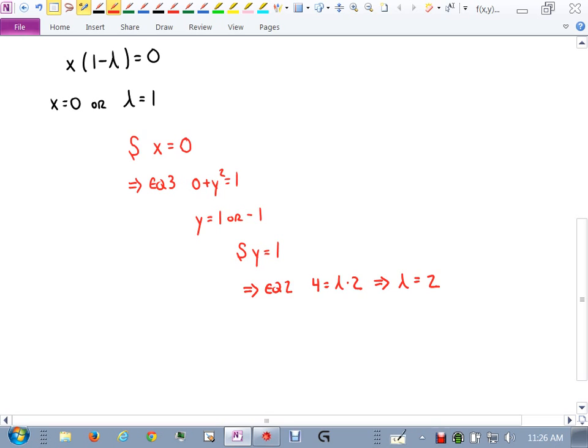Are we at a result right now? We started with x is 0, right? From that, we got that y had to be 1 or negative 1. We were looking at y being 1, and from that, we were able to nail down lambda. So right now, we do have an x, a y, and a lambda, don't we? That's one possibility. So right under this, I'm going to put, therefore, x was 0, right? Y was 1. And then we like to write lambda next to it. So this is x, y, lambda. With me? Do not look at this as an ordered triple, like this is a point on the graph or anything. It's just I'm putting the answers x, y, lambda all in like a set.